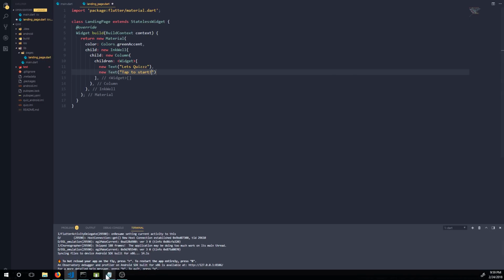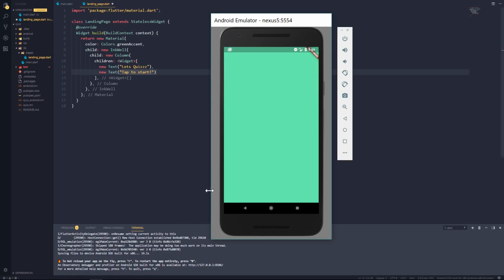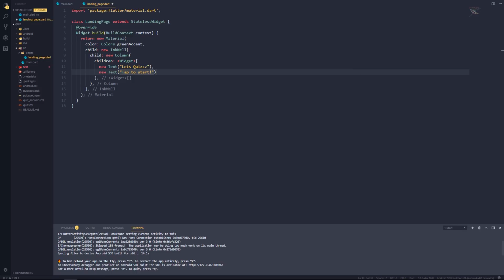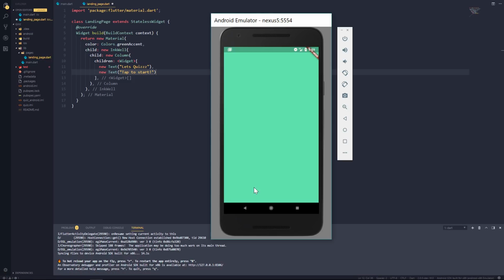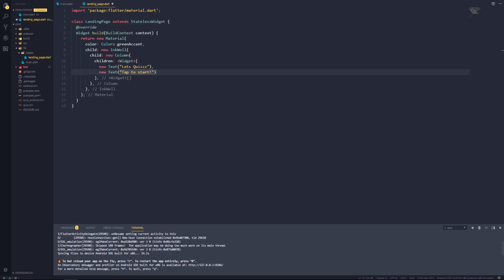Now to restart your application or to rebuild your application, there's two options in your terminal or command prompt that you are working in. You can press uppercase R or lowercase r. Uppercase R will fully restart your application, fully reload your application and throw away the state. And lowercase r will preserve the state for you. We don't have a state right now, so it doesn't matter for us. So let's just press lowercase r.